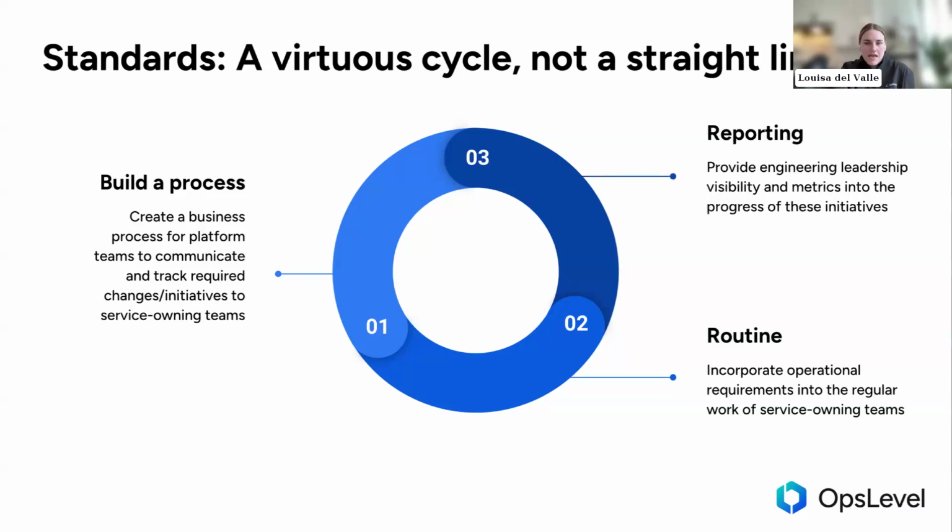And then lastly is reporting. And this is targeted for everyone, but largely for engineering leadership and folks that really have a vested interest in this type of standards work and maturity work being done and complete. So reporting is this third tenet or aspect of standards, providing that visibility around metrics of how we are progressing towards these initiatives.